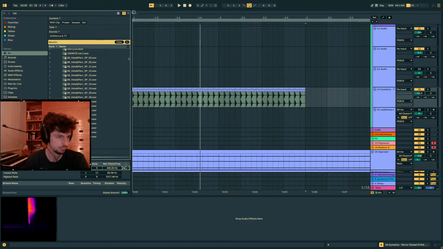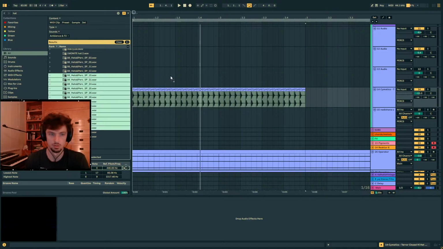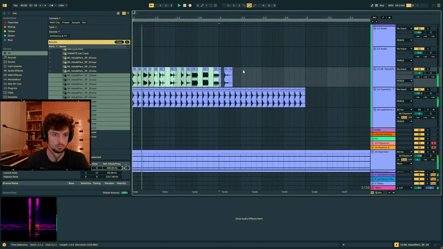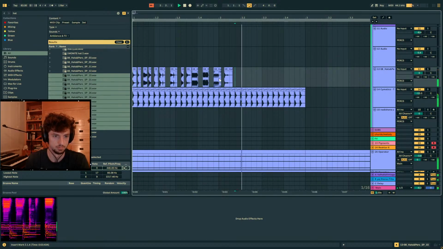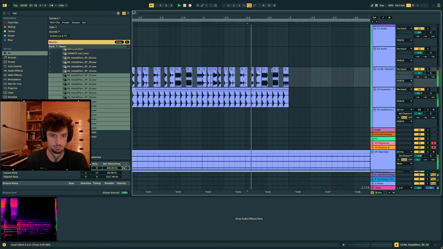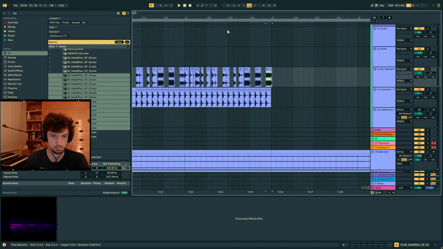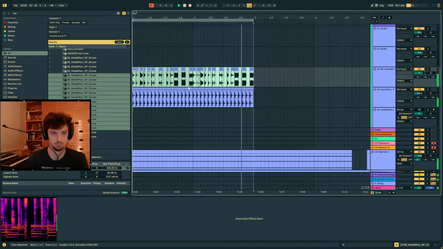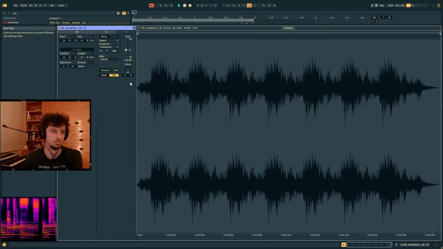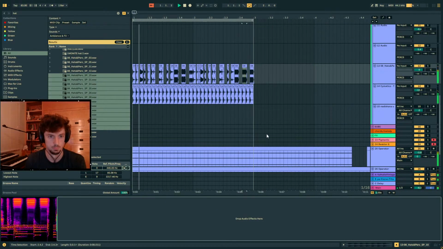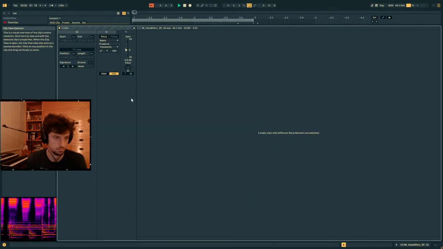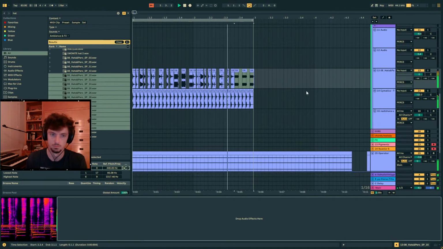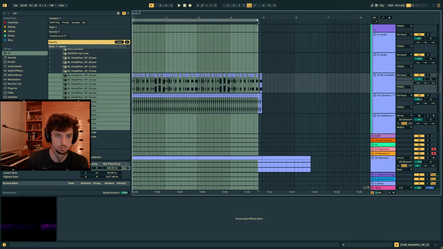And then take all of this shit. That's a fun little percussion loop already.